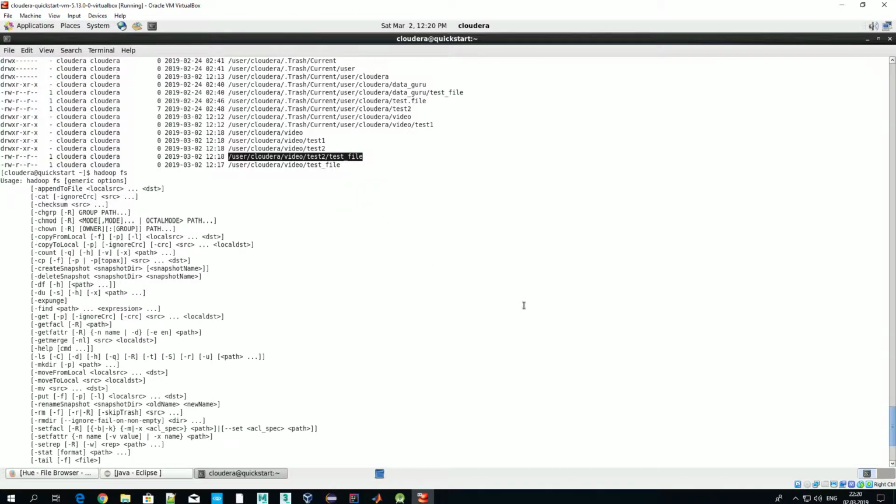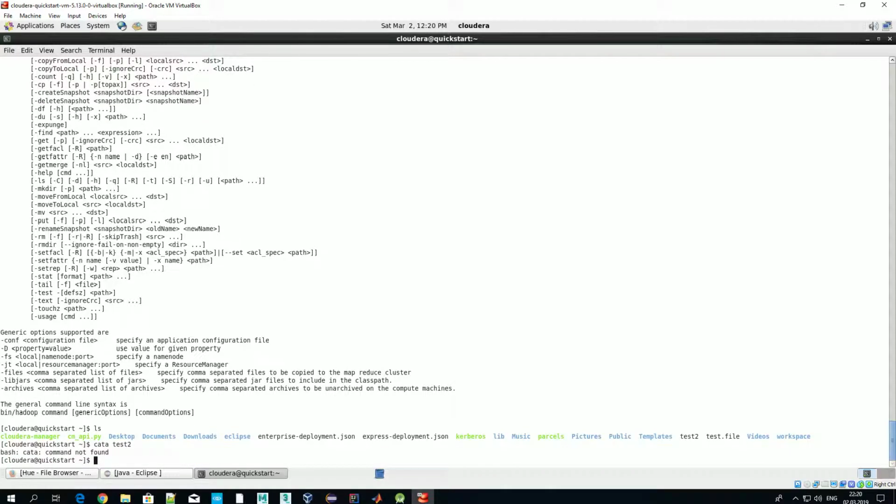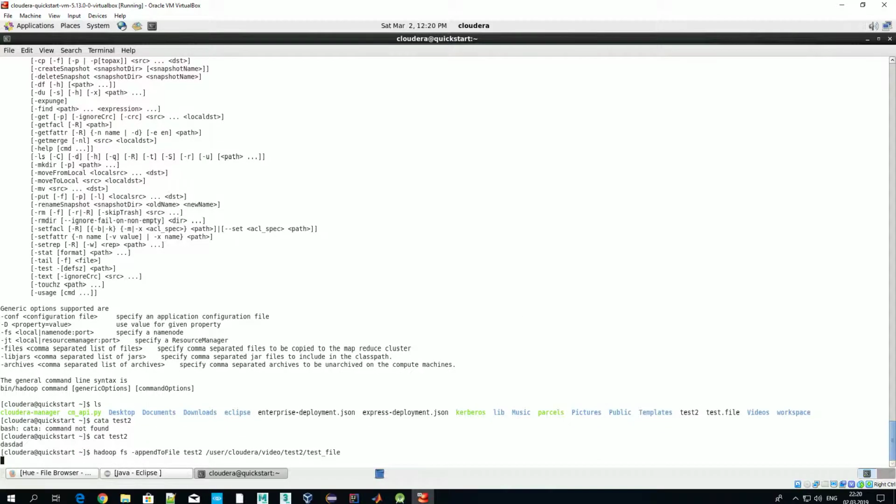Okay, let's see if we have something in one of the files. Okay, we have something. So let's append this content to our HDFS file with appendToFile. Our source is test2 and destination is the test file.